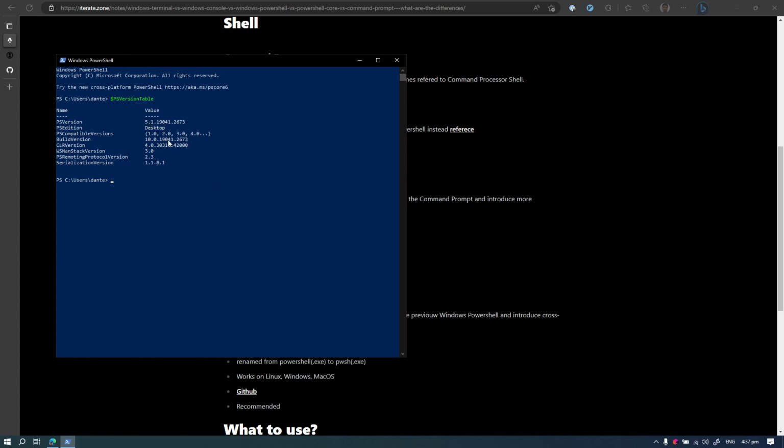So companies will probably use this to automate all of their IT operations, because as long as they still have Windows 10, they will always have access to 5.1 and they're still going to have access to support.